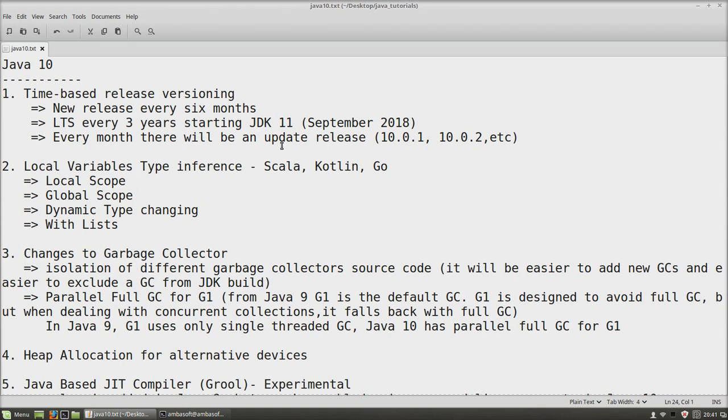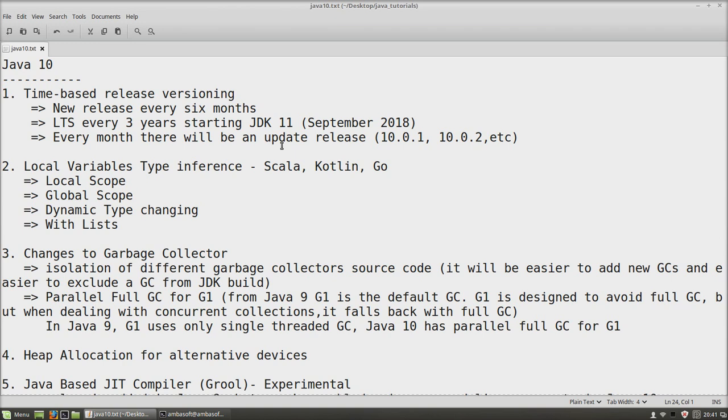The technology change will be very minimal, but the releases will be very frequent. Some people feel a 6-month release is very fast and it is hard to adapt to the changes, but it is a good thing where Java will stay agile and get updated as per industry standards.